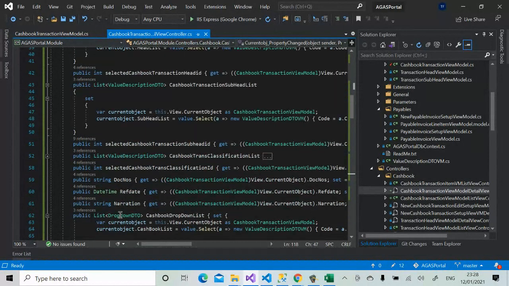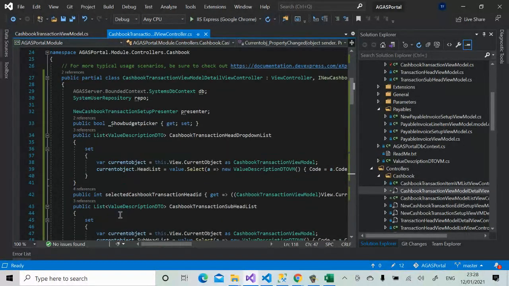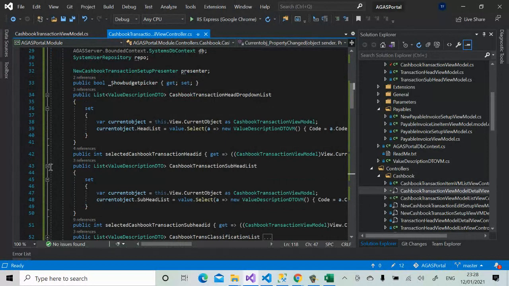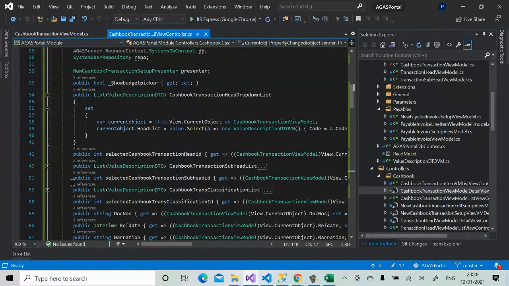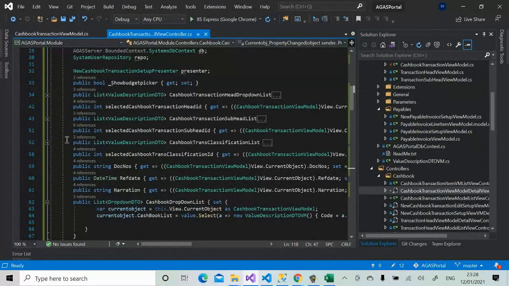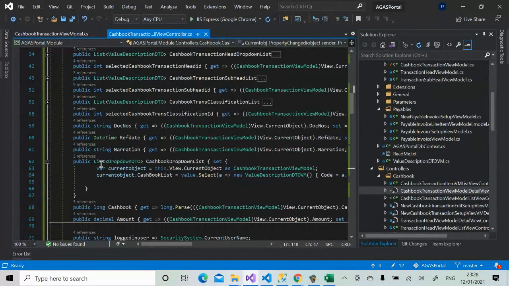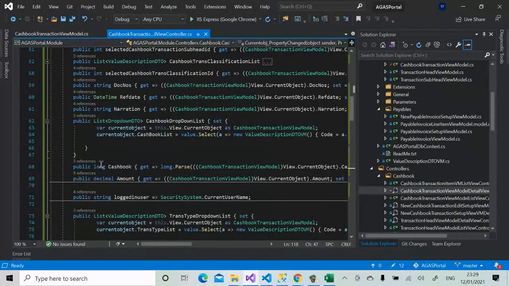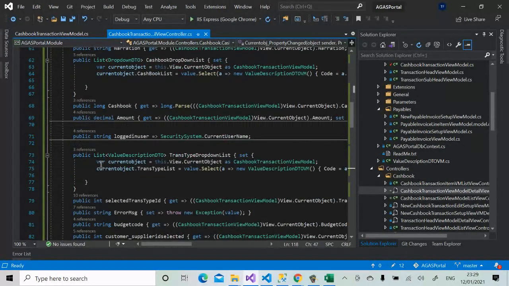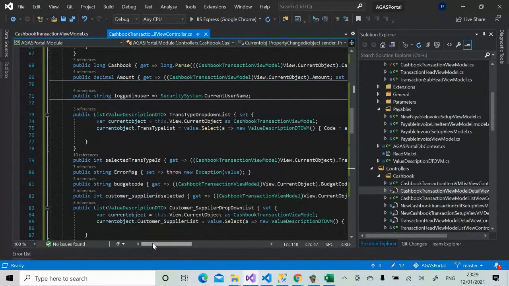Where is it? It's the implementation of the transaction type. Okay.